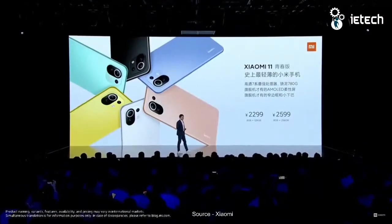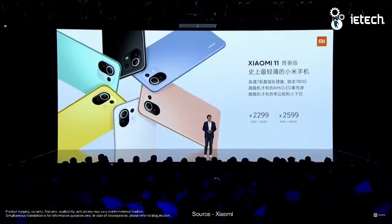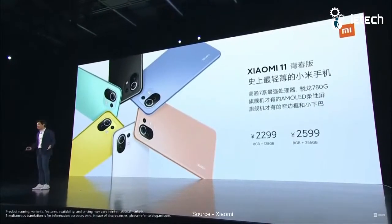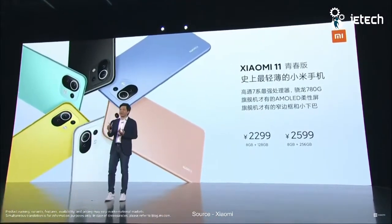How do you like this smartphone? You might be worried about its performance, but actually, Snapdragon 780G is very close to the performance and the energy efficiency of Snapdragon 870. With such a high-end processor, plus the AMOLED display, which is 2.5D glass, therefore this device can be ultra thin and lightweight. The developers team actually redesigned a more lightweight and a thinner device for the young people.